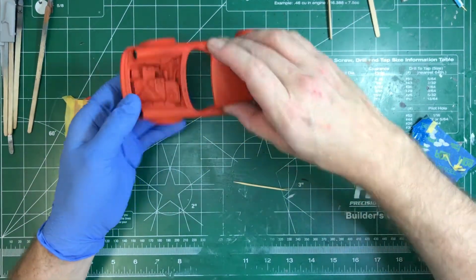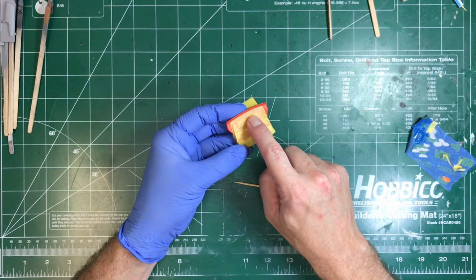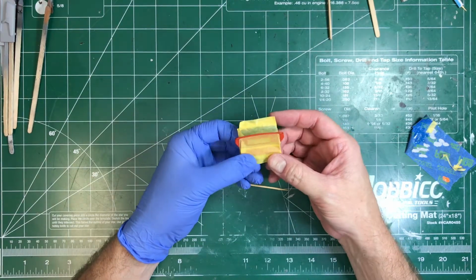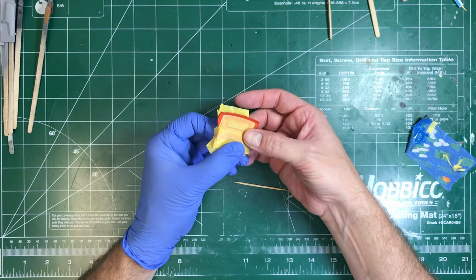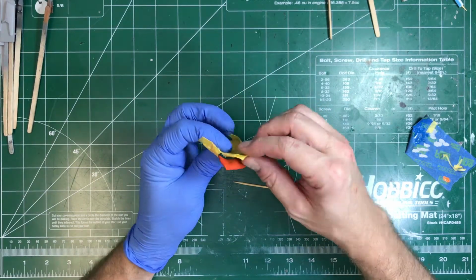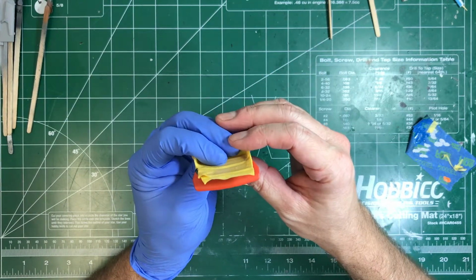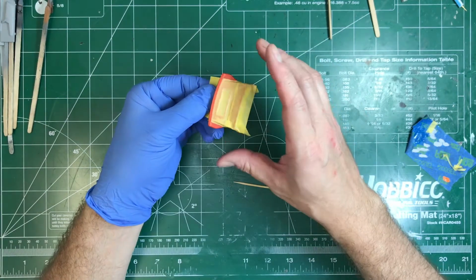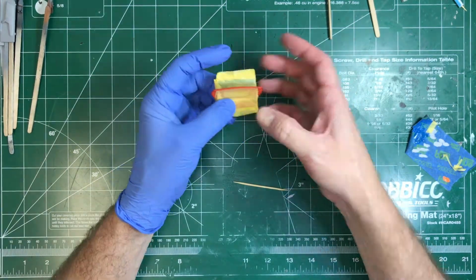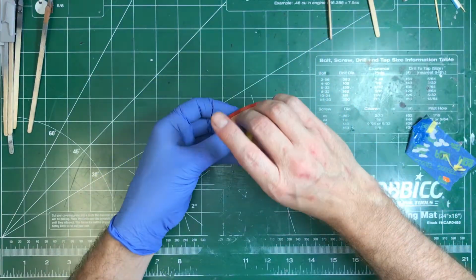Alright, so before I put the clear coat on there, one of the decals is going to go half on the orange and half on the black spoiler. So obviously I'm going to need to paint that before I put the decals on. I got it all masked up. I just used a little bit of liquid mask on the back end there to try to get a straight line, which didn't get totally straight, but anyway, we're going to go spray that black. Just the Tamiya semi-gloss black is what I'm going to use for that. Then we'll be ready for clear coat and then decals.